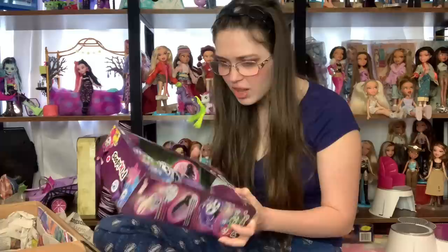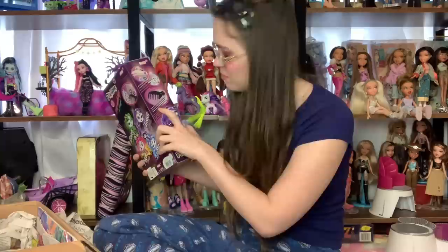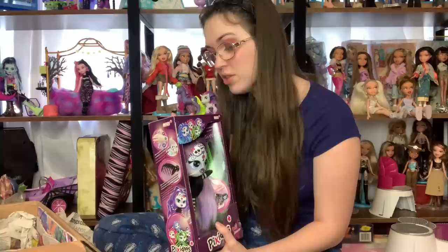Style my unique super soft hair with the cool, thank goodness there's English for me, because I guess Spanish or what? I guess German's close enough. With friendship bracelet and tattoo sticker, style my unique super soft hair with the cool Pixie Doos comb. Try the hairstyle on yourself too. See, I've definitely seen these before. I've seen them around online, but I haven't really seen much about them. So, oh, it says for collecting and holding dear. That's the cutest way you can put that. I will. Thank you.